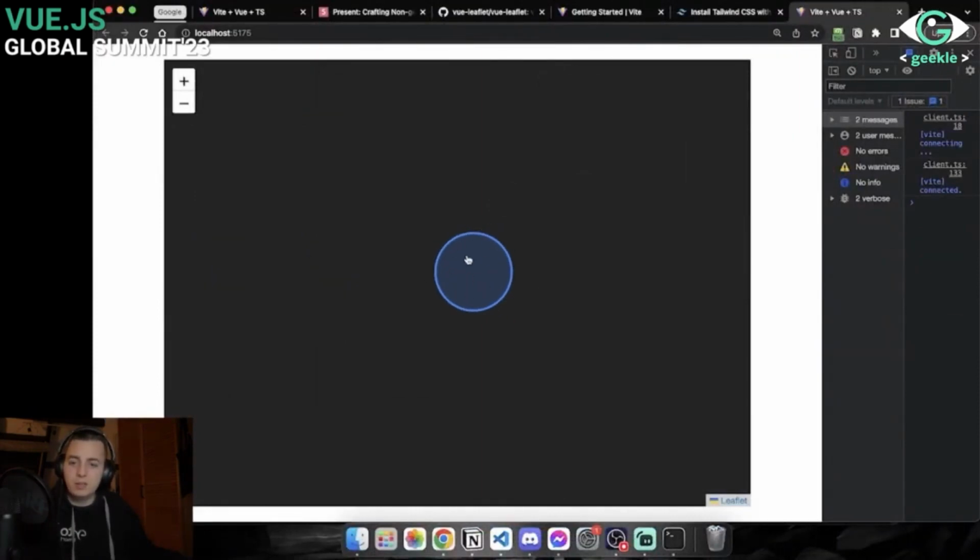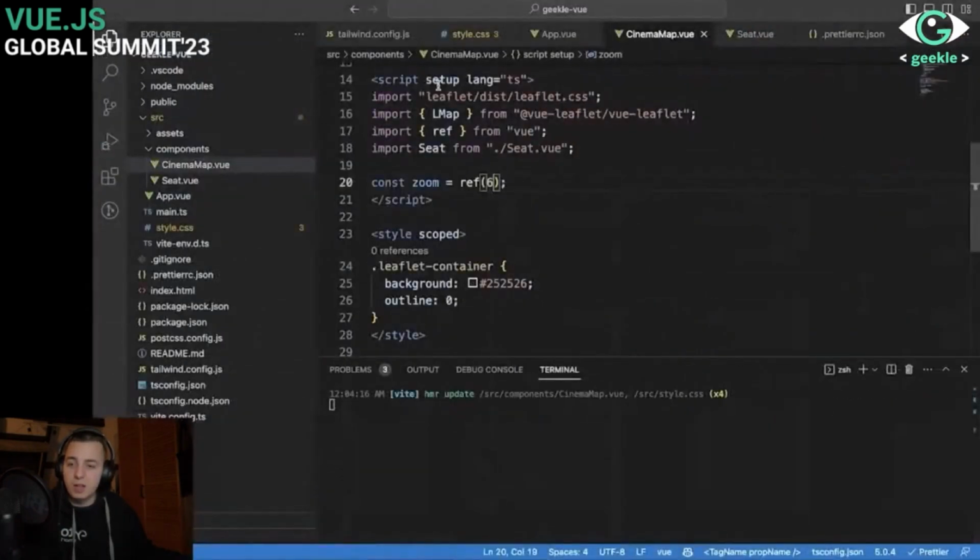But now we have this circle, and if you want, you can check the docs. Basically, you can also have rectangles and polygons. Rectangles accept bounds, so two points that together make up the width and height of the rectangle, and polygon accepts an array of points, which basically draw the path of the polygon. But right now, let's focus on the seed.